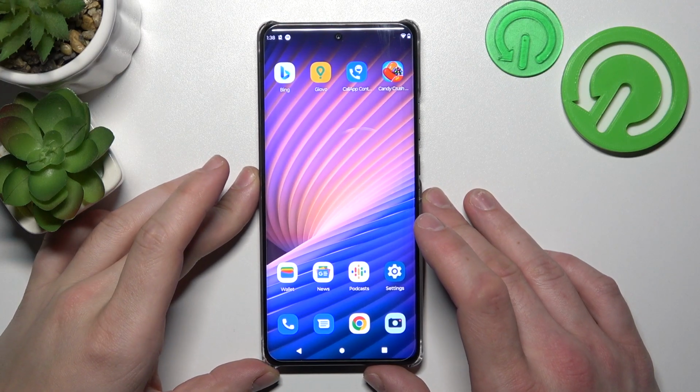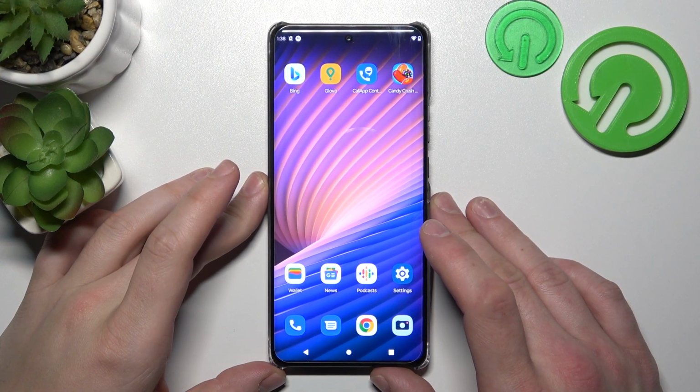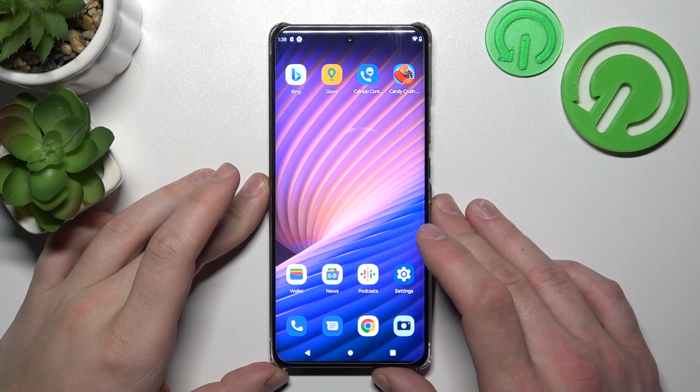Hello, in front of me I've got the MOTOROLA Moto X40. In this video I'll show you all unlock methods.